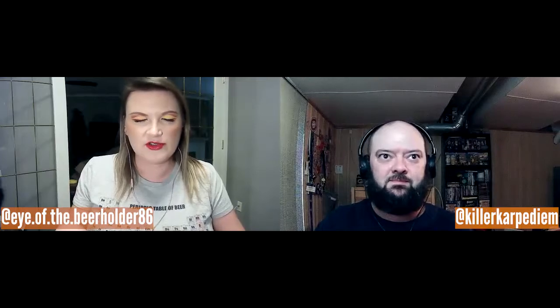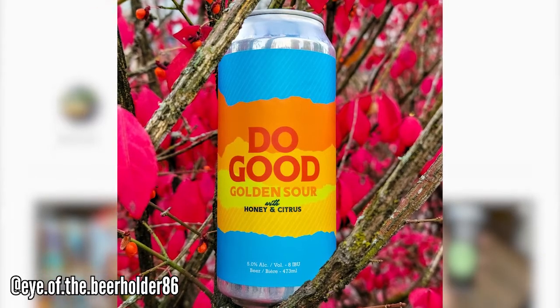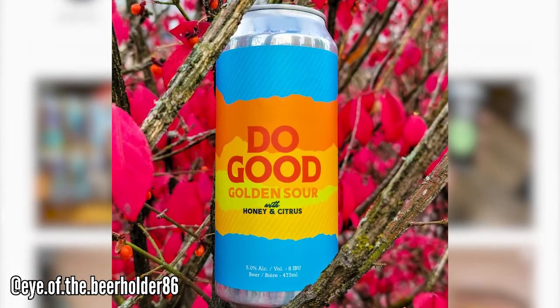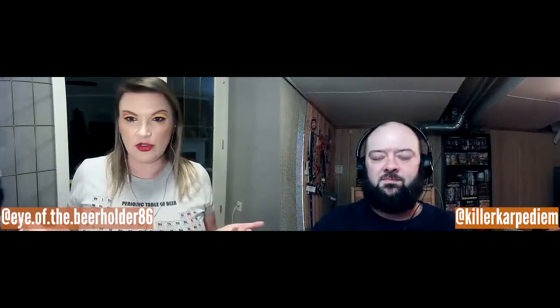I still have some friends I'm trying to introduce to craft beer. In the summer months, when we could only be outside and cities started legalizing drinking outside, we'd go to parks and everyone would bring a couple of bombers to share — a socially distanced pass around the bottle. That was the best way to get people to try little bits because we couldn't go to breweries for flights. The hardest sell is my parents.